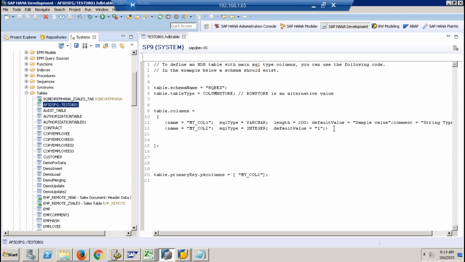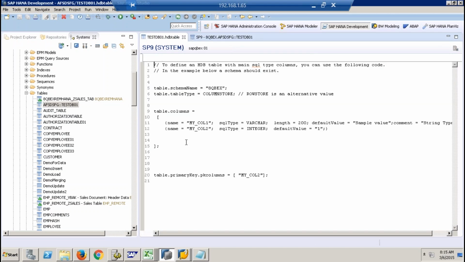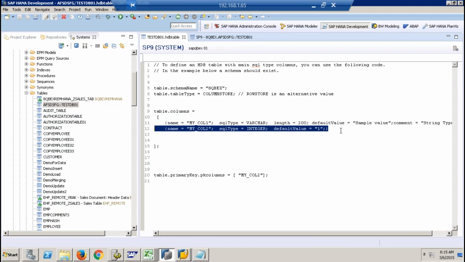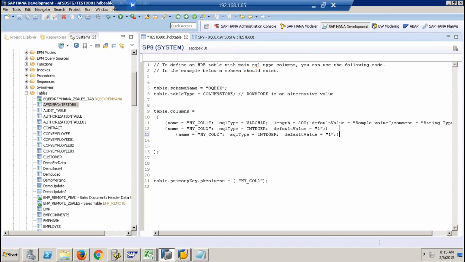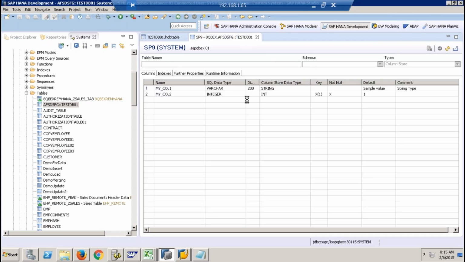So this is my table definition which is created here. This is a runtime object. This is a design time object. Now I want to change this table. What I'll do? I will take this line and add one more column. I'll say column 3 within pages. Okay. Now again I activate this, so again I should see a change in this runtime object.